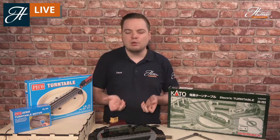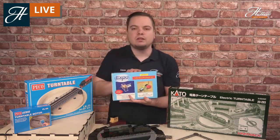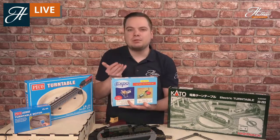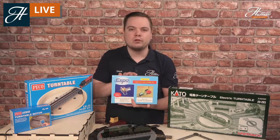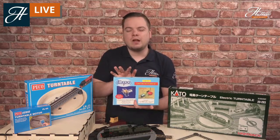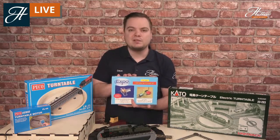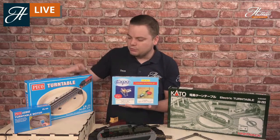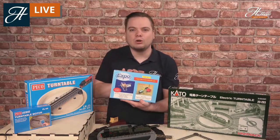If you're looking at more of a budget option, you can pick up the Expo turntable motorizing kit. Now, this won't have the preset positions for coming off your turntable. It's purely a motor to turn the turntable as you provide power to it. So it's a little less precise, but it's also at a cheaper price. So it is a great option. If you are on a budget, you can combine this with one of the Pico turntable kits and get that installed on your layout too.